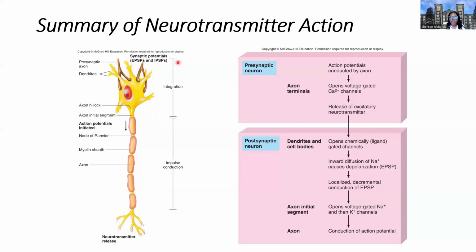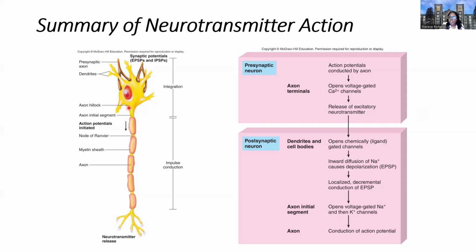Okay, so we want to kind of zoom out and remind ourselves that while we've been looking at one neuron to the other, there are billions of synapses happening, going back in different directions. There's convergence, there's divergence, there's frequency coding. There's a lot of different information that is happening that is determining the types of signals and the direction of signals.